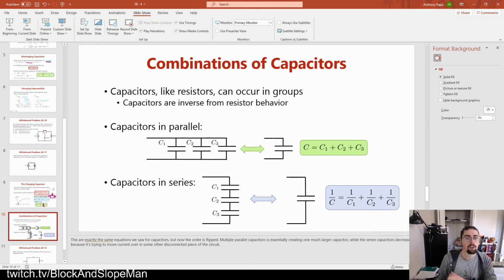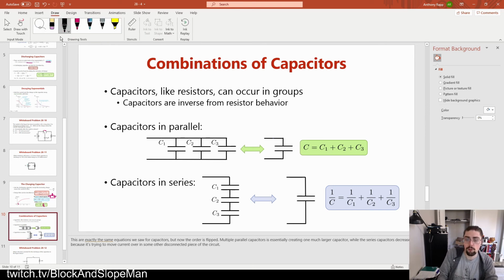They're just flipped. They're a little bit different because realistically, if I'm looking at my bunch of capacitors in parallel, what am I doing? We can kind of see it. If we fill in the gaps a little bit, when I take a bunch of different capacitors and I put them all in parallel, I have effectively created a really big plate, right? That's all I've really done. If I've created a really big plate, the plate size means a larger capacitance, so we're expecting to see this one is the one that increases.